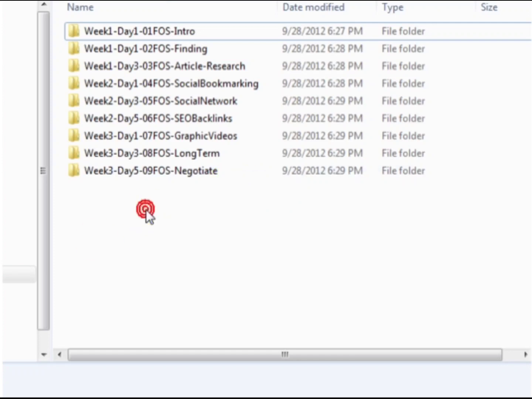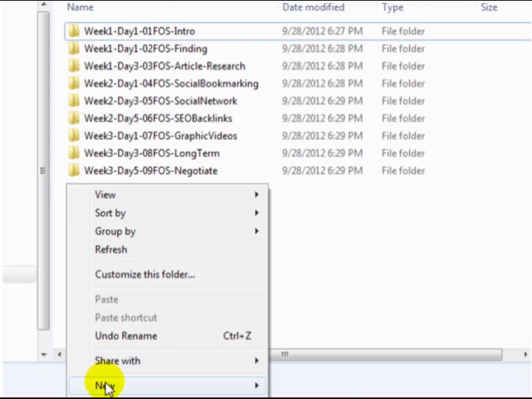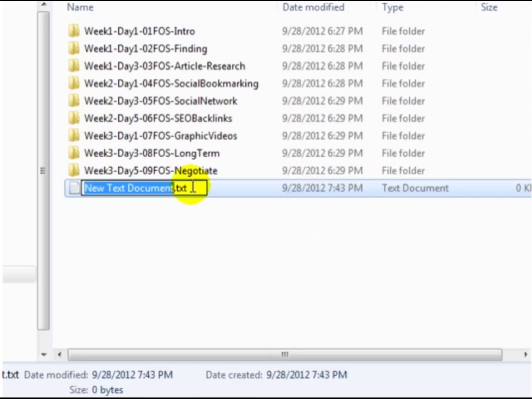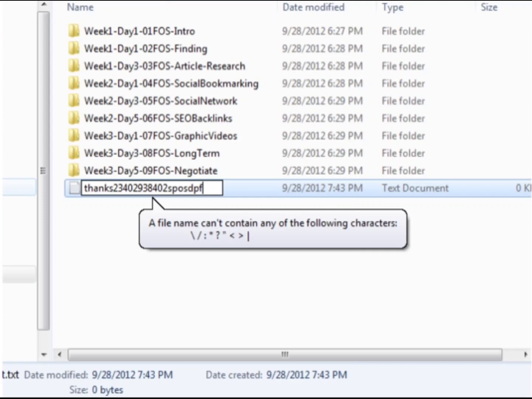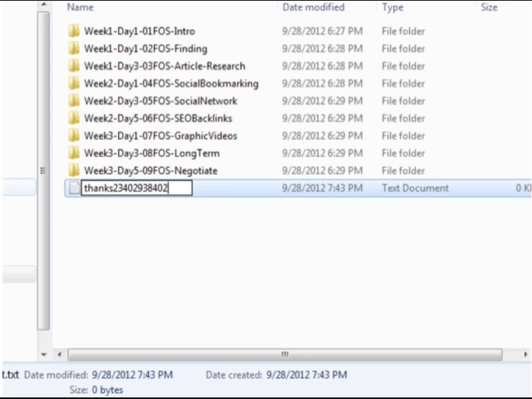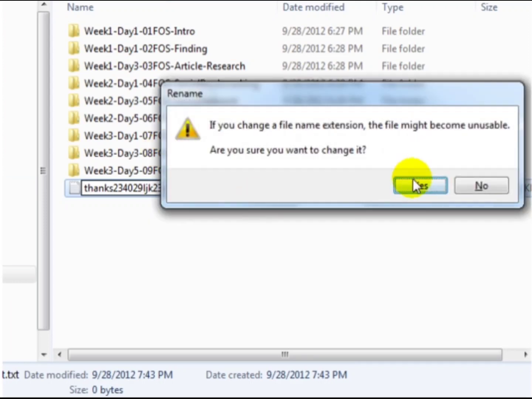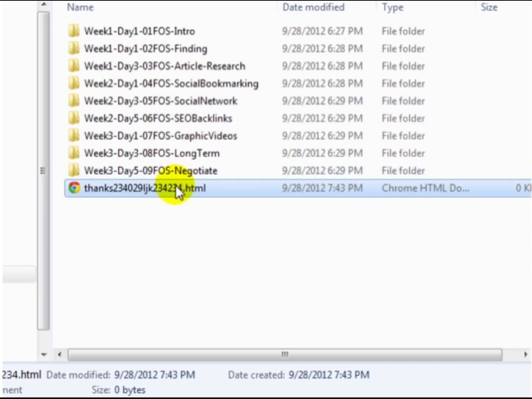You can name it anything you want, but what I normally do in Windows is I create a new text document and then I rename this and call it thanks, then a bunch of numbers, a bunch of letters, .html. And click on yes, and this will be our thank you page.